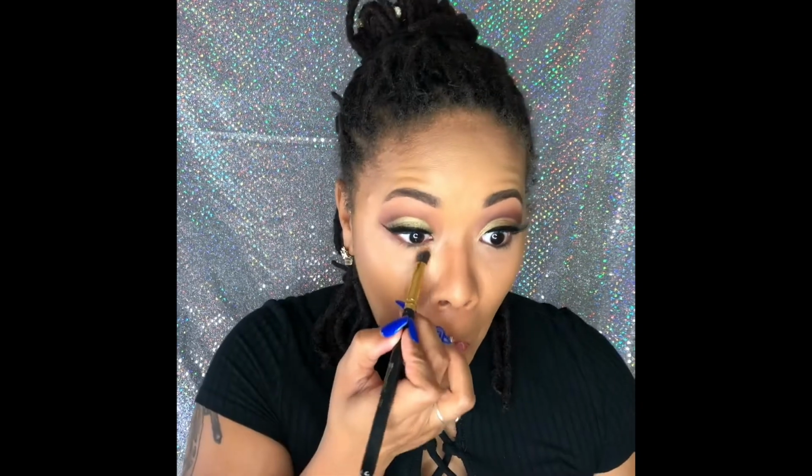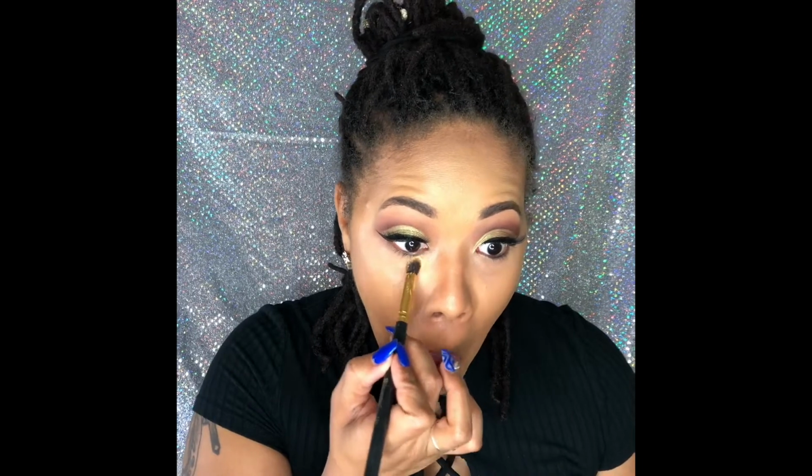Then I'm going to take the Sacha Buttercup and set my under eye. Before I set it though, I go back in and make sure there's no creasing, because you don't want to set it if there's creasing. So go back out, blend it out, make sure there's no creasing, and then you set it. So I'm just smoothing it back out, making sure I keep my eyes open. And I'm using the ABH Cosmetics 121 brush just to get right underneath the eye, and then I decided to switch to a sponge. It was just going to be faster using the sponge versus that brush. So I'm just packing and melting that into the skin.